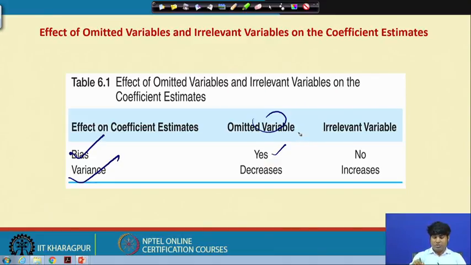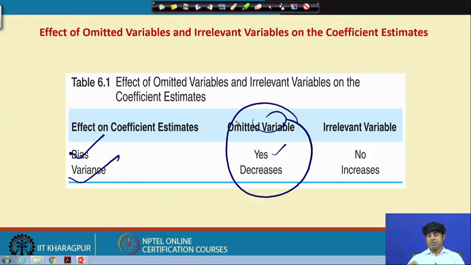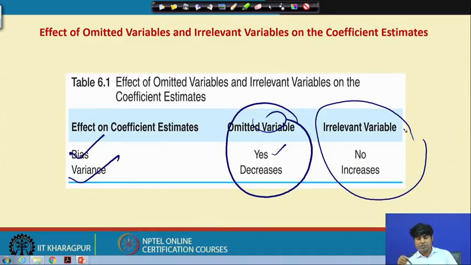Again, this is the case of under identification, and this is the case of over identification. In this case, some unimportant variables are in the system, so bias may not be there, but it will increase the variance. When variance starts increasing, the significance of the parameters will definitely be affected. That will again affect the adjusted R square and the F statistic. So ultimately the requirement is that the model should not be misspecified: it should not be an under identification case, and it should not be an over identification case.